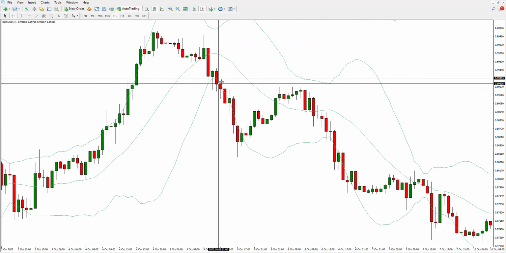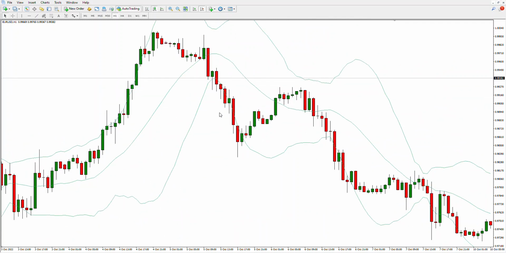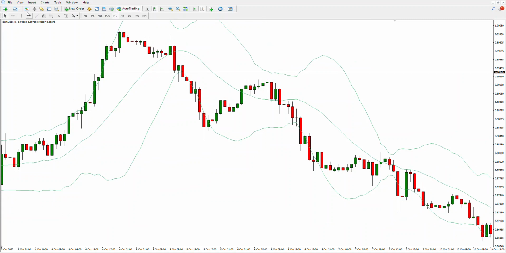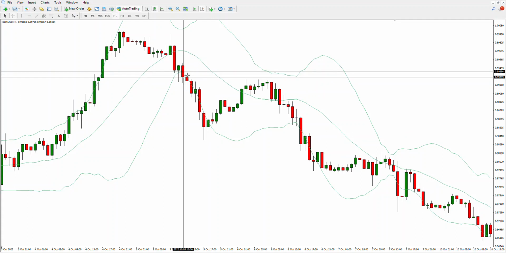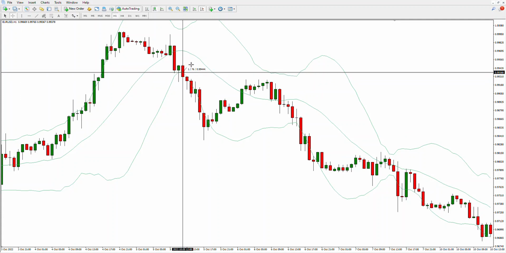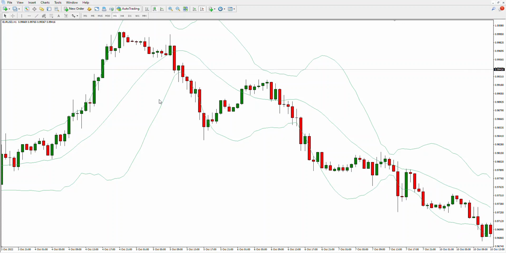In terms of this trade here, you could have had a stop loss, a relatively tight stop loss. Once price broke through the band here, you could have had your stop loss probably around here, I would have said. That would give you a stop loss of 40 pips. But when you look at the overall risk to reward of over 250 pips, it's really, really good risk to reward ratio on that trade.